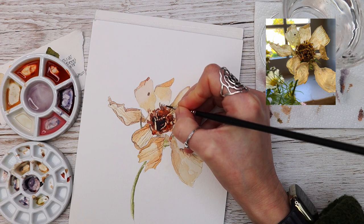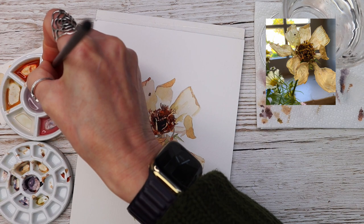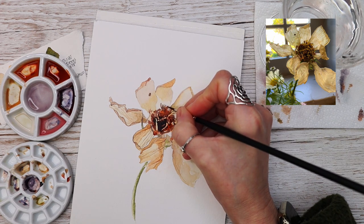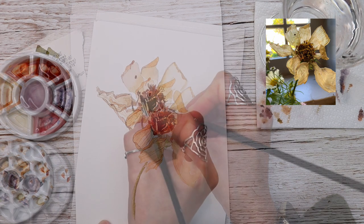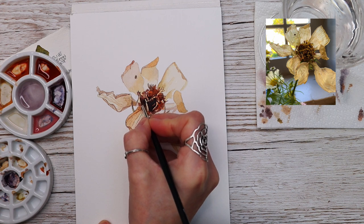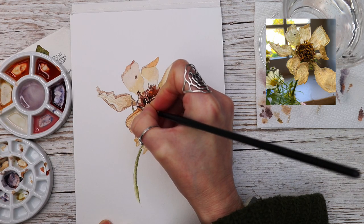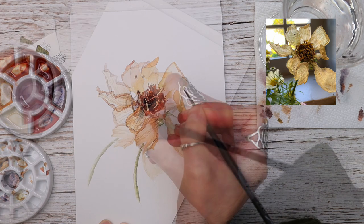I'm using the tip of my brush to outline some of the stamen and anther, as you can see me doing here. Again, just picking up random colours from my palette. I'm not going to be worried too much about the colours that I'm using. I just wanted some definition here. I think I used Notturno for this little spiky part, and you can see that I've outlined it because I really like that sharp look.